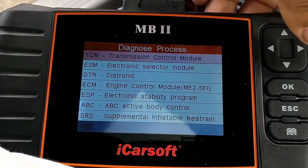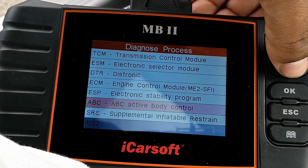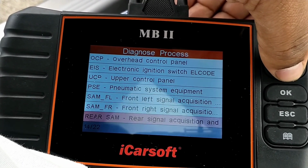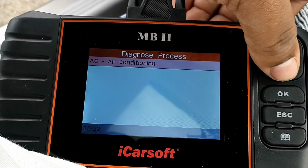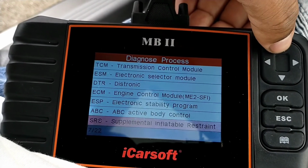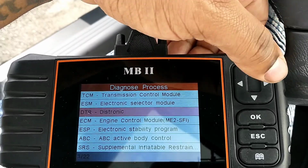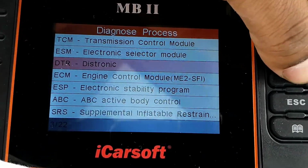And now that it's done, you can scroll through and check each individual one to see if there's any codes, anything wrong with the car. And if you do have an issue, you could click on any of these. Let's see, one that I know I probably have a code on. So I know I probably have a code on my Distronic because it's not working right now. So I'm gonna go to Distronic and hit OK.